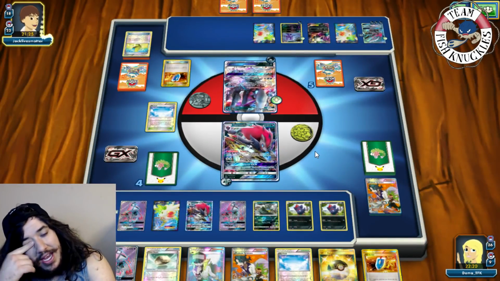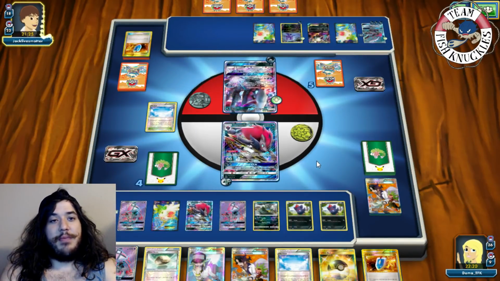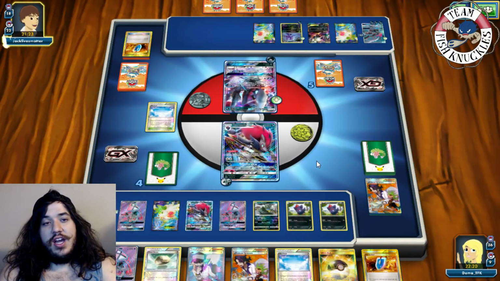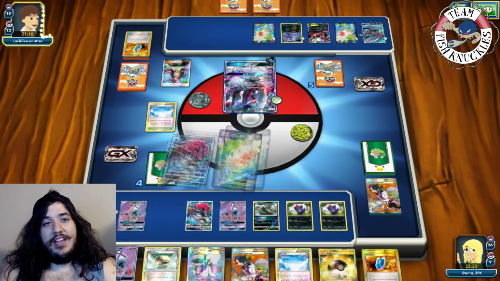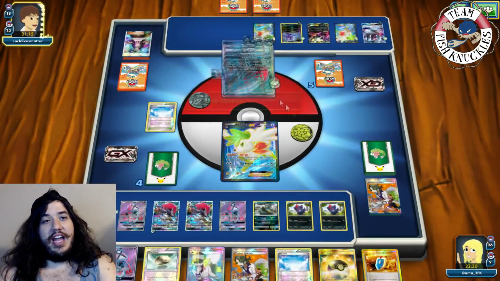Let's see, does he grab the in here? A Guzma. Alright, so let's see, who does he decide to Guzma up? That is a big question here. He could Guzma up like the Lele, then like, okay, so Shaman. So he's actually going to Dark Cleave for the knockout here.